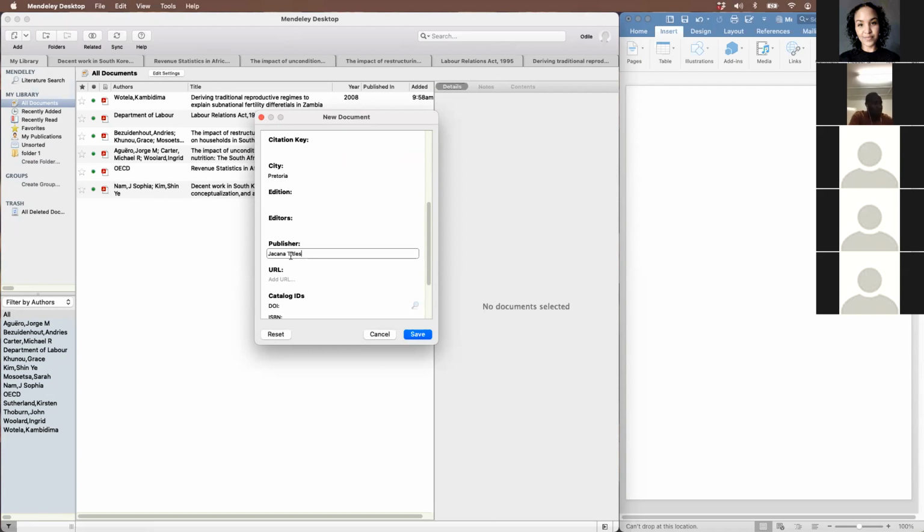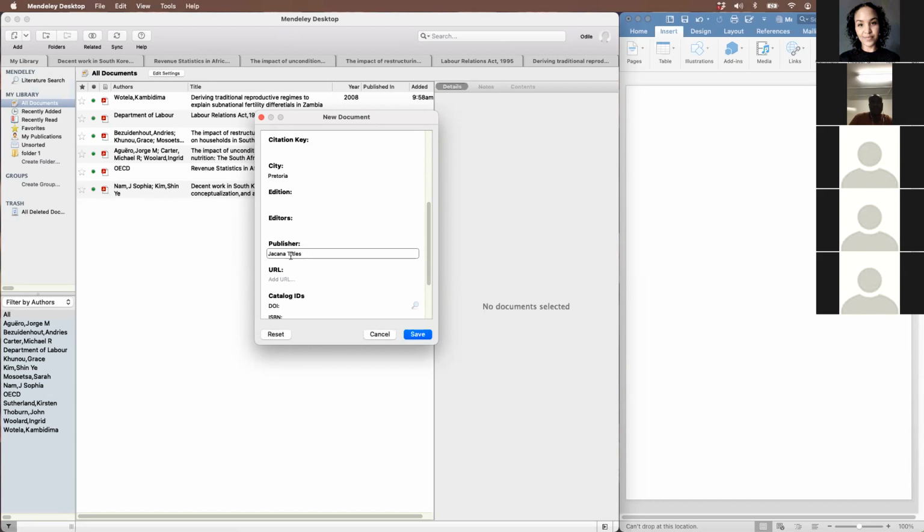If you are not clear on what to put in here, then again, Google the book. Usually the book will be on an Amazon page or whatever, and you'll be able to see who the publisher is. Sometimes you take a book from the library, but you didn't take all these details, and the book is now back in the library, so you don't know what to put in here.